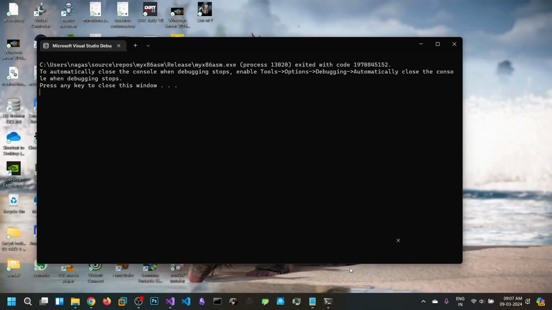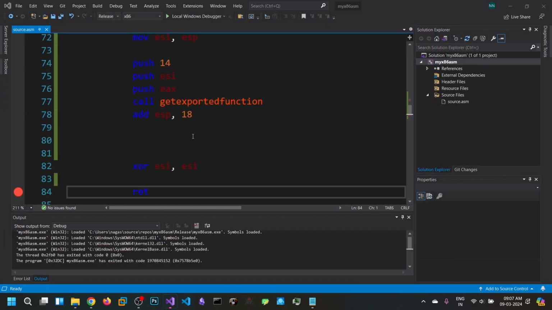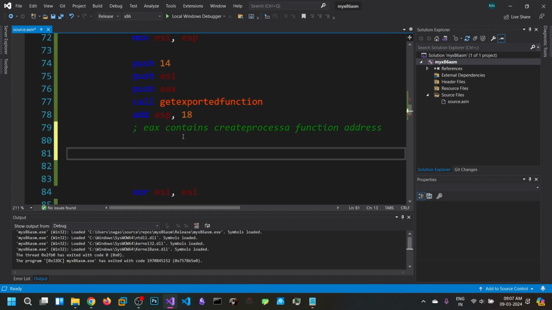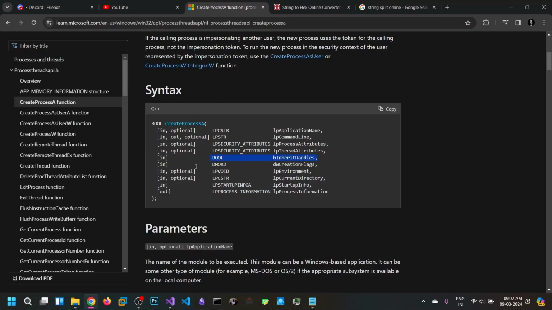The process also exited normally. So now EAX contains the CreateProcessA function address. Now we need to just pass the parameters of CreateProcessA and call that function.